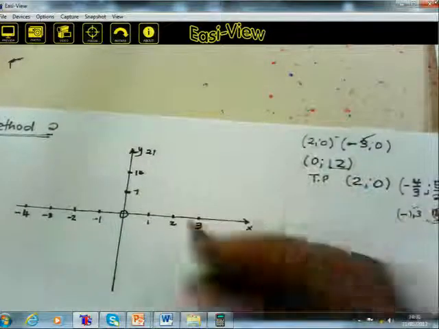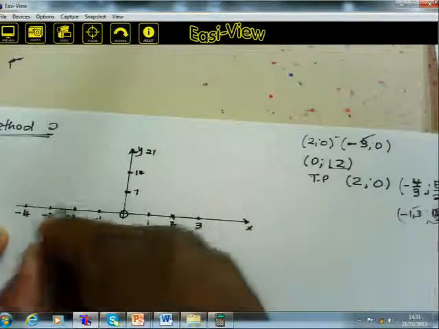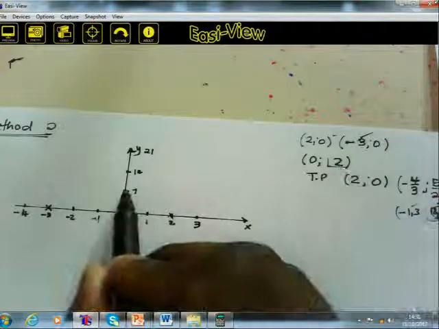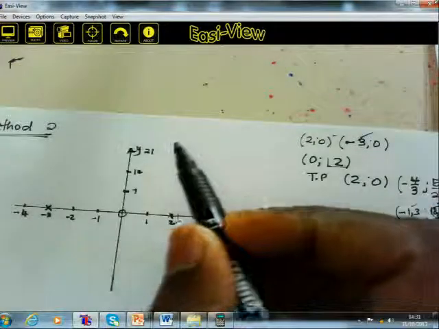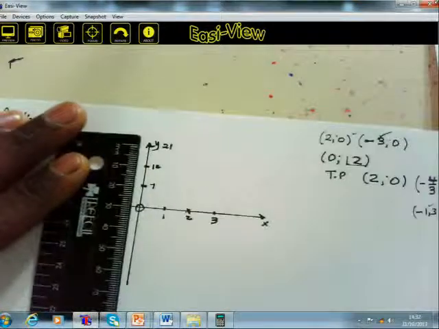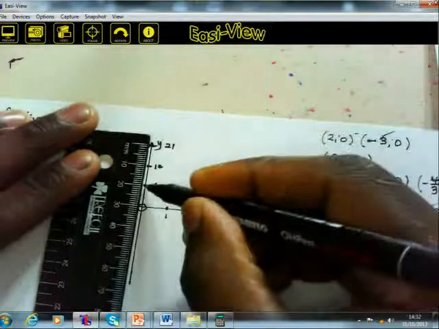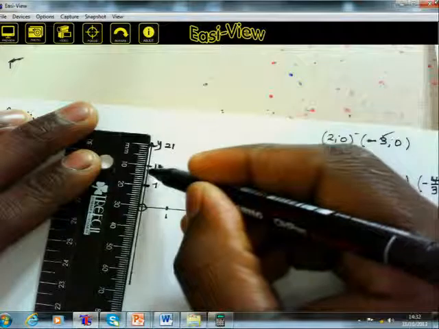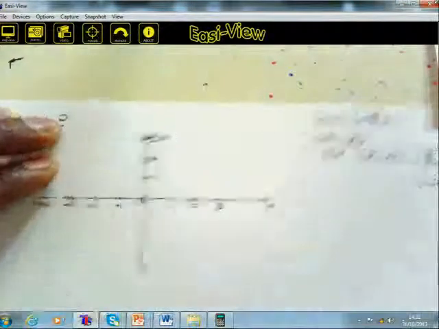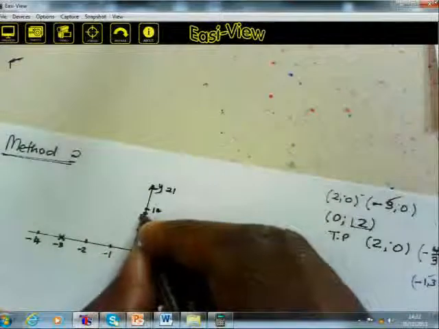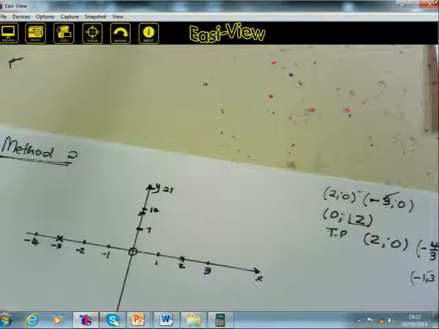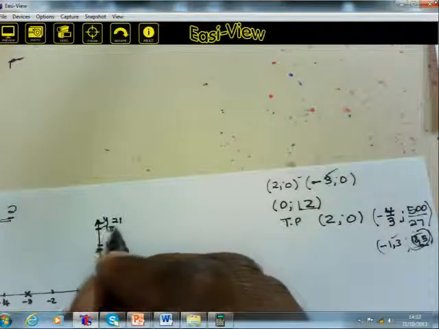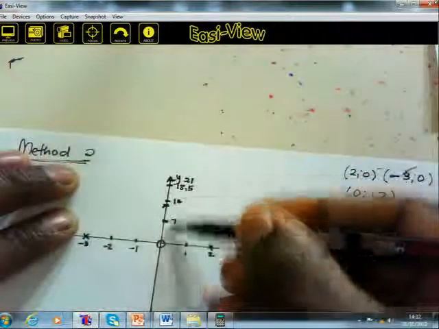So now, 2 and 0 is this one. -3 is this one. Now, the y-intercept is at 12. This is 7. This is 14. So you can estimate where your 12 can be. If it's 7, somewhere in between here you'll have 10, so approximately 12 is going to be somewhere there. Your 12 is going to be here as the y-intercept, and then you have 18,5 somewhere here, between 14 and 21. Can you see I've drawn the scale that side?